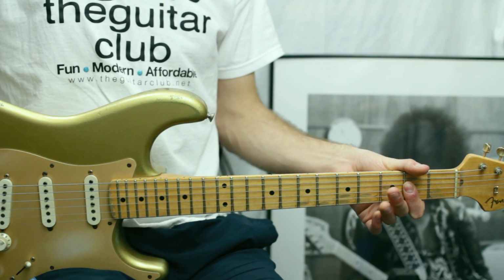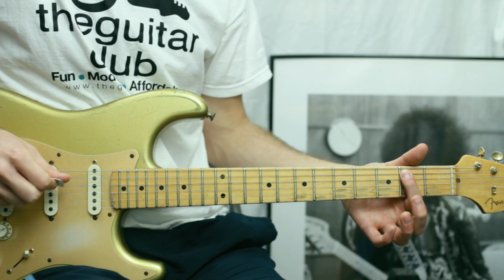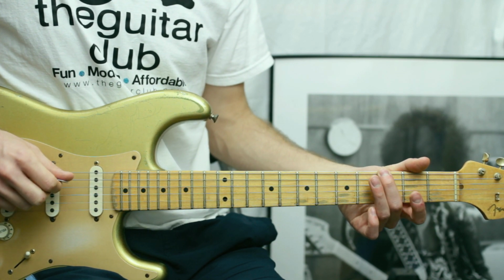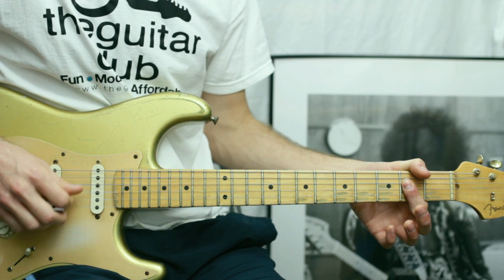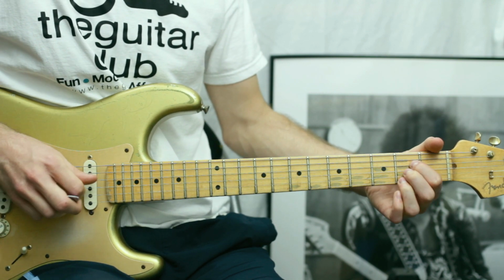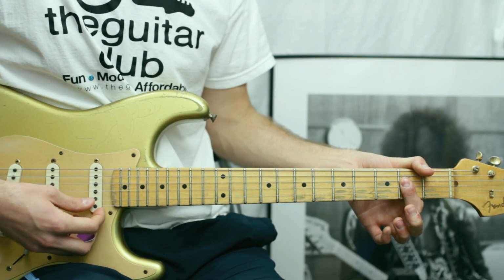So we start off with the first half of the main riff, which is open top, 2 on the 5th. Then 2 on the 5th, open 5th, 3 on the top, so it's going to be open 5th, 2 on the 4th, 2 on the 3rd, 2 on the 2nd, and instead of doing this way, which is using 3 fingers, I'm just going to bar it with my index. So we'll play the 5th, the 4th, 3rd and the 2nd.